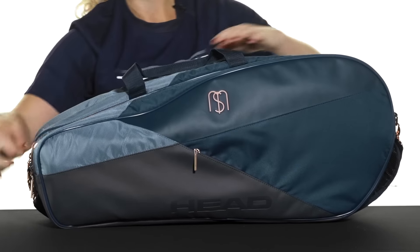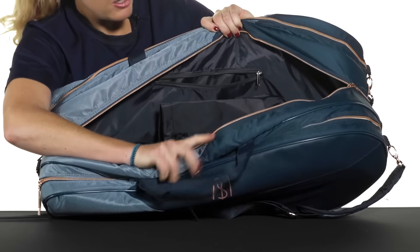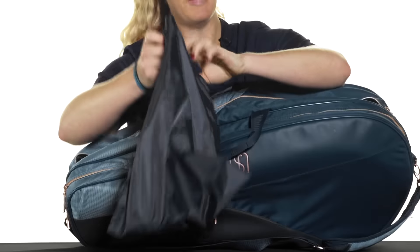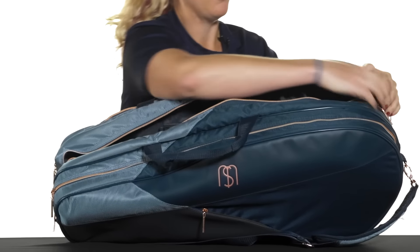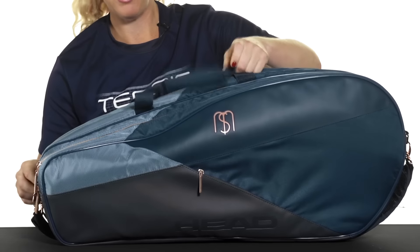Then there are two other pockets that will hold several other rackets. I've left the middle compartment open — this bag also comes with a wet-dry bag, so I've thrown a pair of shoes in there and am utilizing that middle storage space as a shoe compartment. You could also throw in towels or a change of clothes.